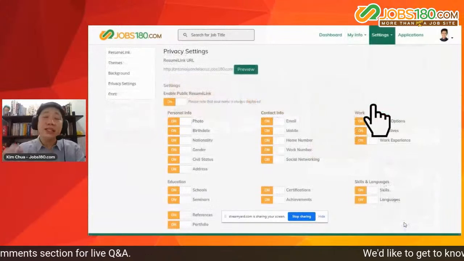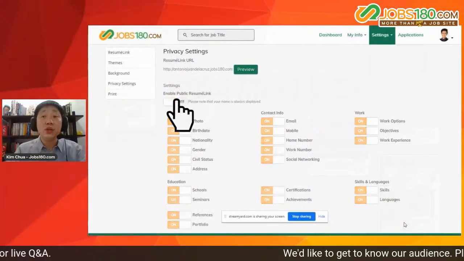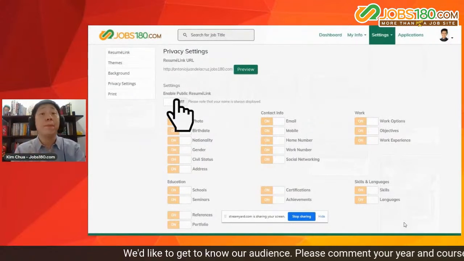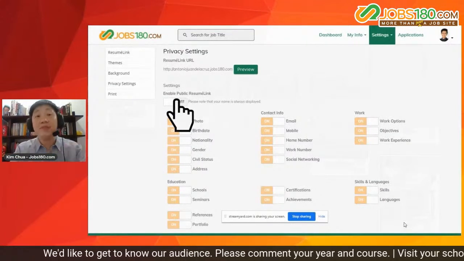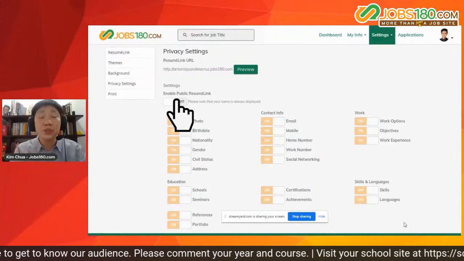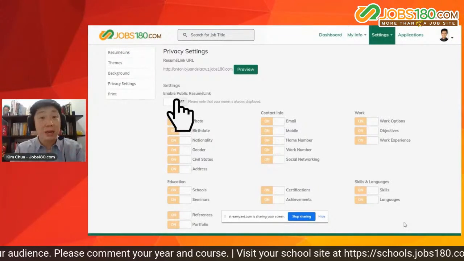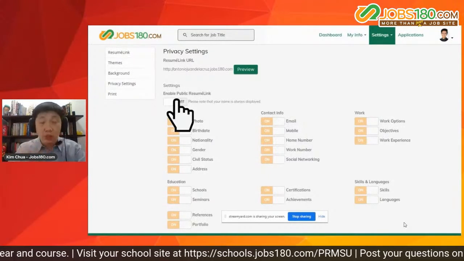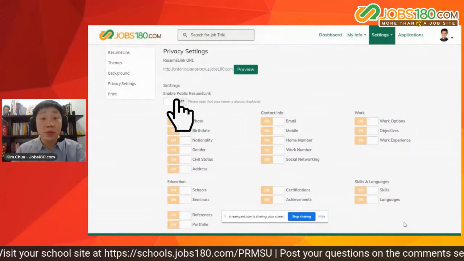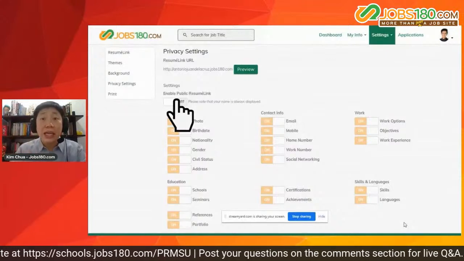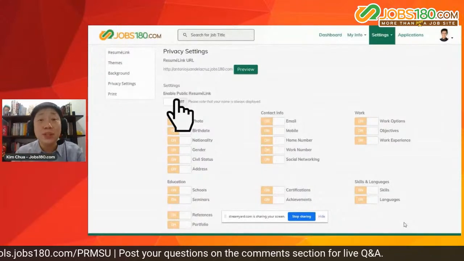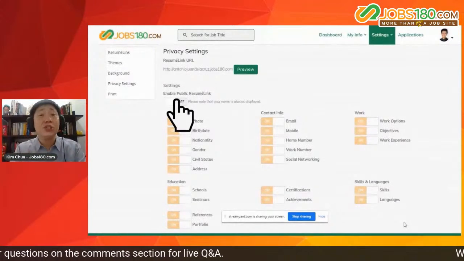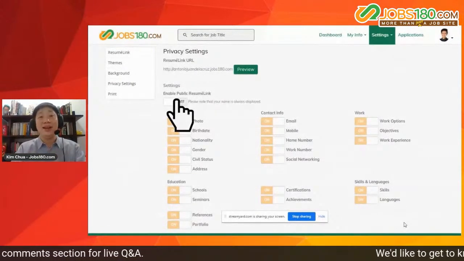Follow the screen. Inside your dashboard, when you log in, you can go to your settings. Sa settings mo, to be specific, puntahan mo yung privacy settings. In your privacy settings, you choose the information that you want to show in public. Halimbawa lang you do not want to show your birthday. What do you do? Turn it off. Ayaw mo pakita yung address mo. What do you do? Turn it off. Ayaw mo pakita ang inyong references. What do you do? Turn it off. So lahat na naka-off, hindi lalabas sa public. At sino may control niyan? Kayo lang. O, di ba?